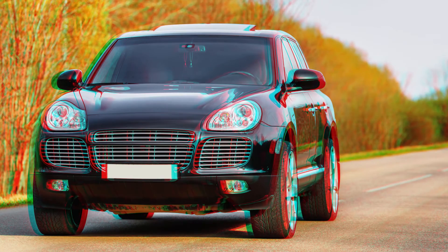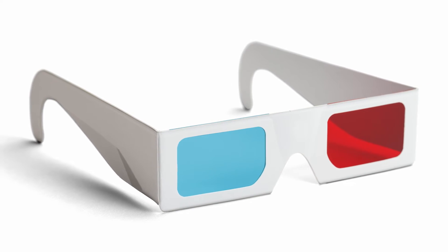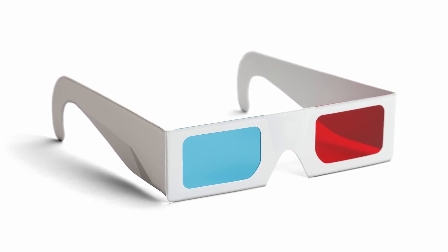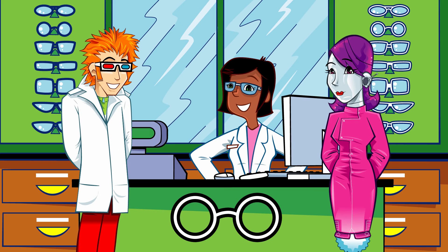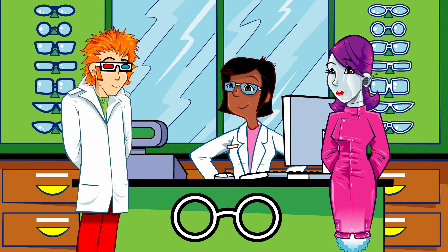They're not sunglasses. The images on the screen have been separated into two. If you look at the images without the 3D glasses, you can see this for yourself. The right-hand and the left-hand lenses of your 3D glasses are different — each one can only see one of the images. This means your brain is getting two images, just like it gets from your eyes. The difference makes the image appear to have depth, which is why it looked like Flopsy was flying at your head in that movie.